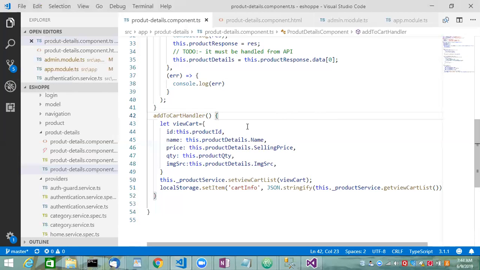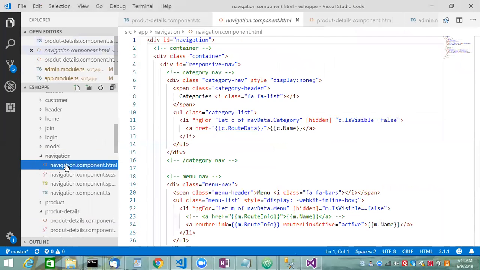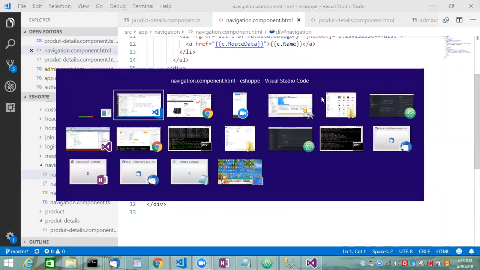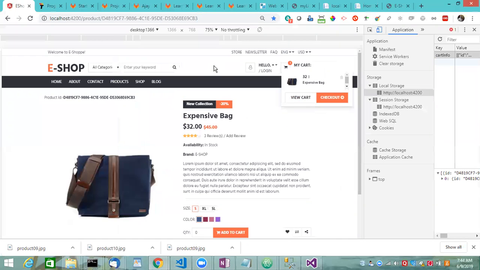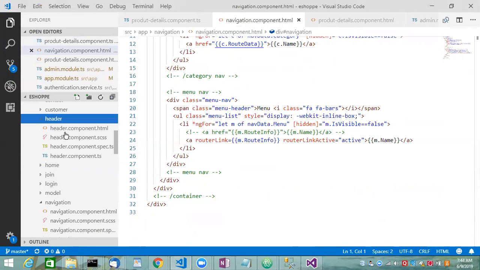Okay, so the view card would be at the navigation level, if I'm not wrong. Let's see. Nope. View card, maybe header level. So many.